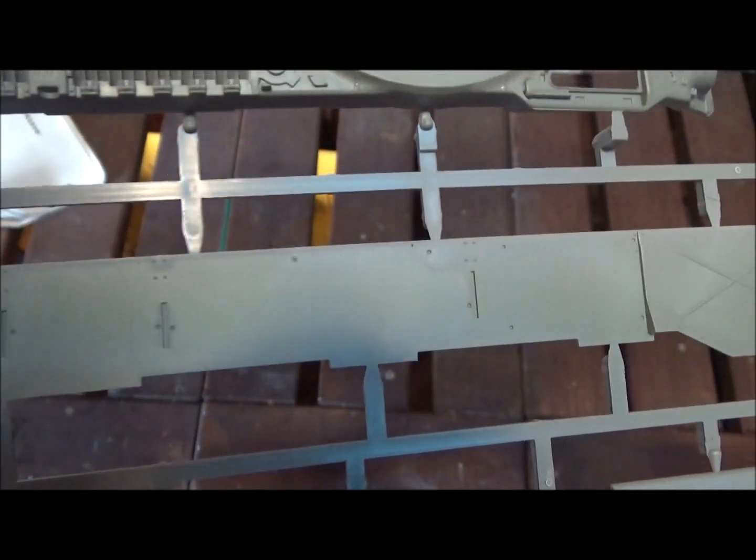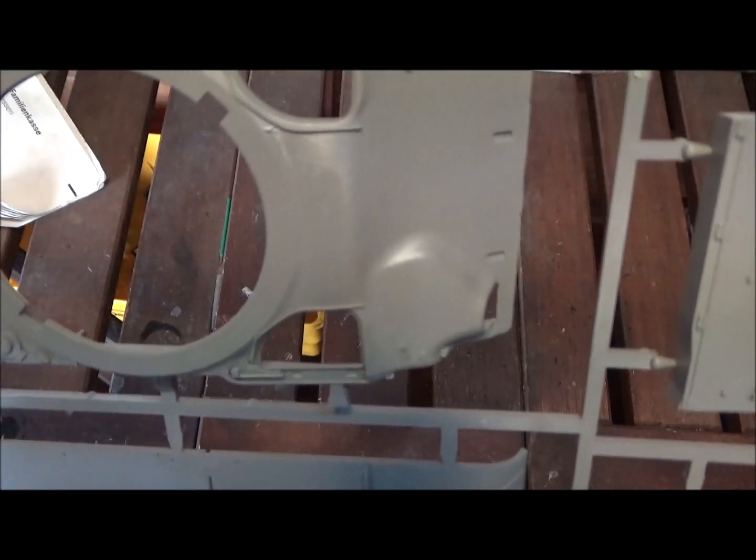And they got some nice detail on the fenders too. The hull is also textured.